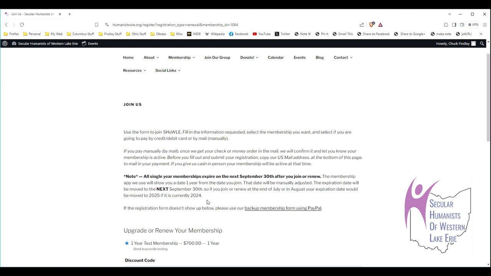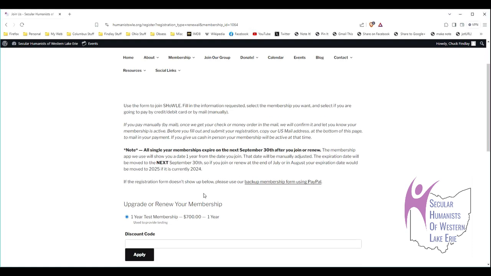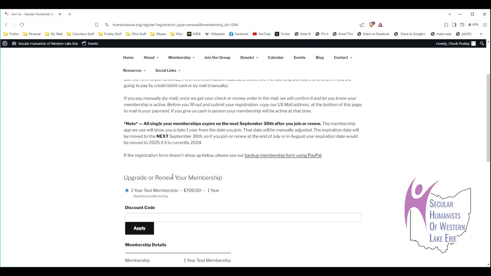But what I do want to note though is that the forms here at the bottom are created each time that this page is created. And there might be an occasion where the database messes up or something doesn't get right, or maybe you have an ad blocker that takes this out and it doesn't show up.